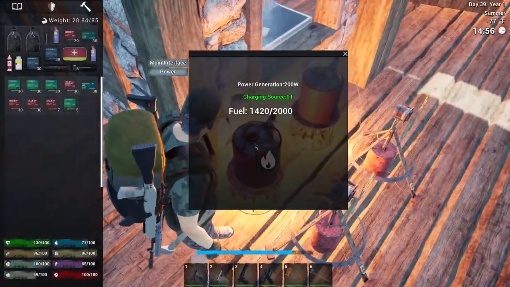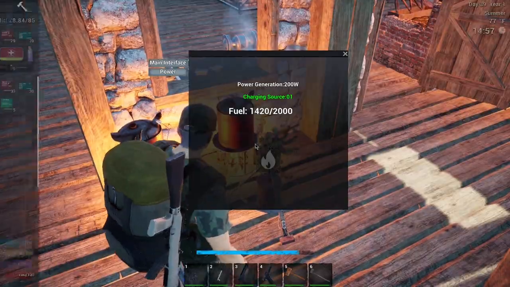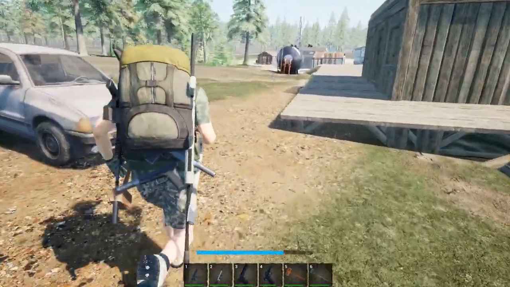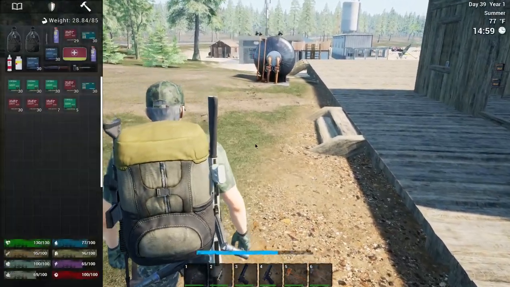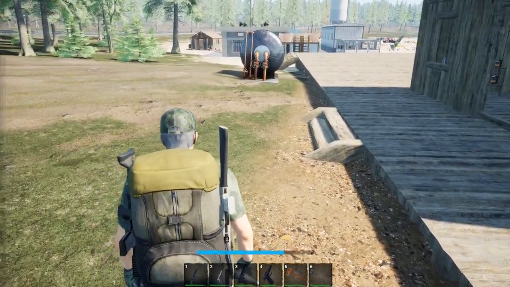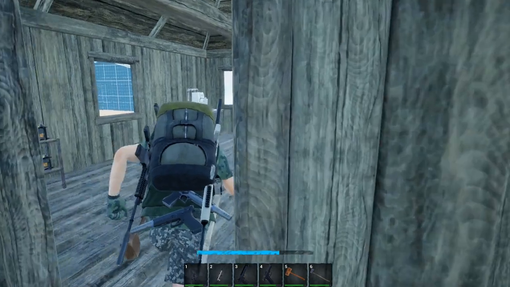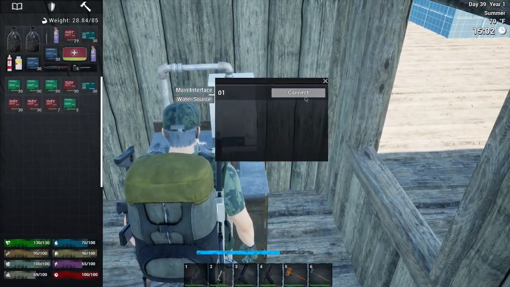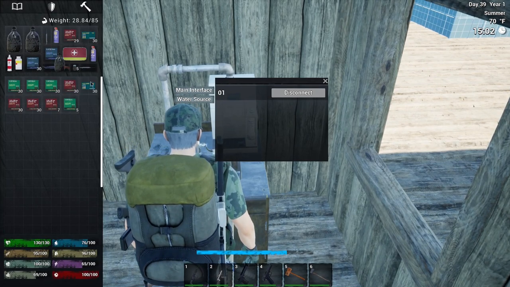Check my thermal generators. They look like they're all right on fuel. So, yeah. Check how we are on everything. Let's go ahead and get us some water real quick. Need to reconnect this anyways. I moved everything.